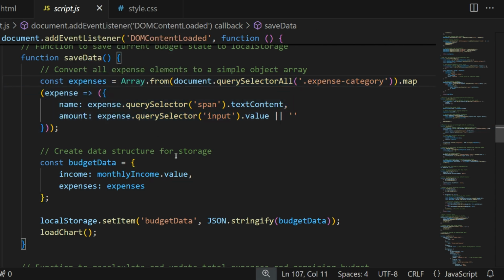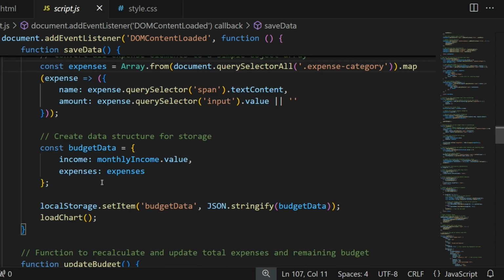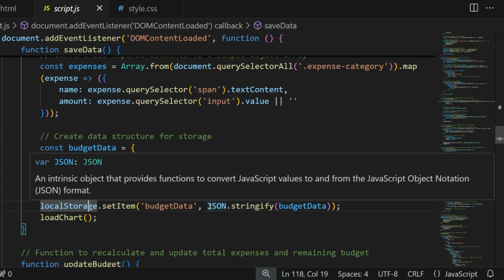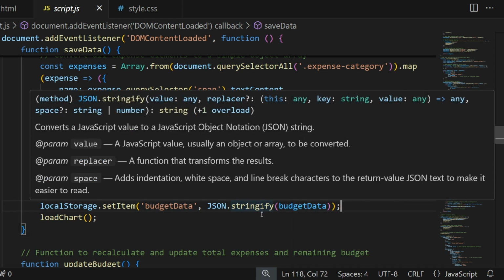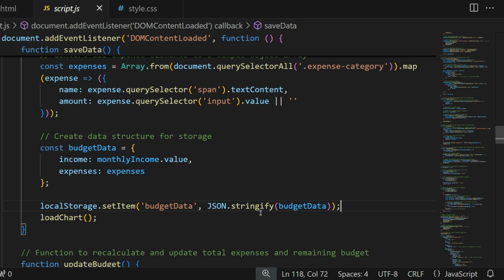I'll show you in a while how the data has been stored in local storage as well. After we have got our budget data, we are simply setting the budget data as an item in local storage by using the JSON.stringify method on budget data. What it does is create a string of JSON.